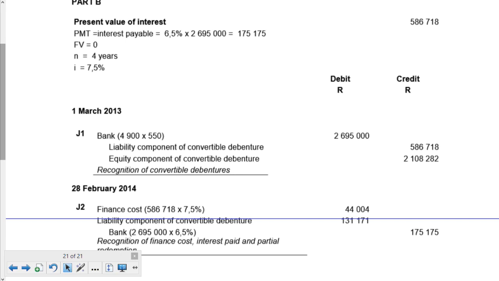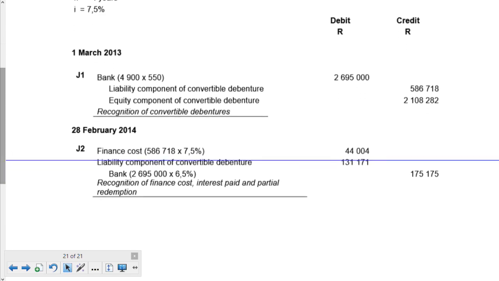So liability is small, equity is big, and this time the interest cost will be smaller because that liability will disappear, isn't it? I've created a liability that says I have to pay these interest payments, and so that liability will disappear over the 4 interest payments. But for your first year, your amort was 44,004 was the interest amount that came out on your amort table. So the difference, or the capital, actually comes out on your calculator to 131,171, balancing then to the payment of 175,175.